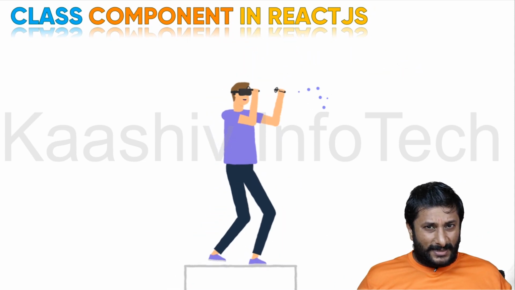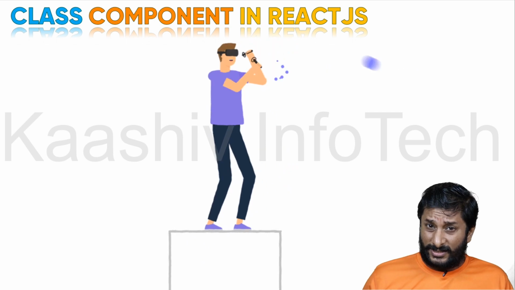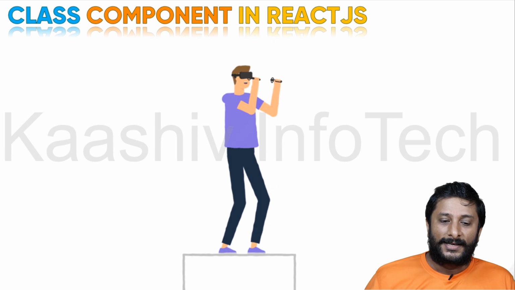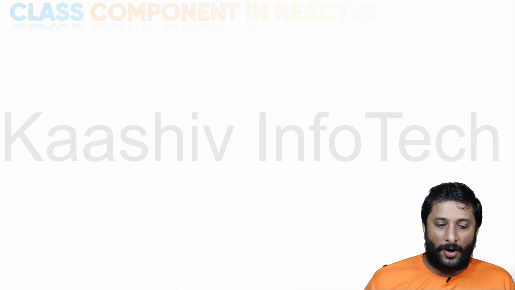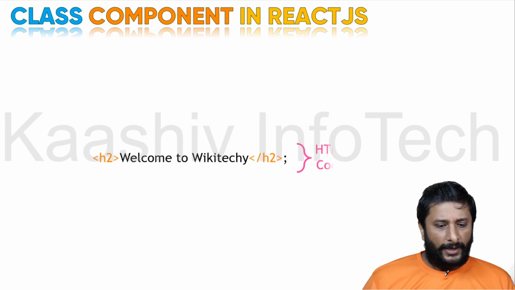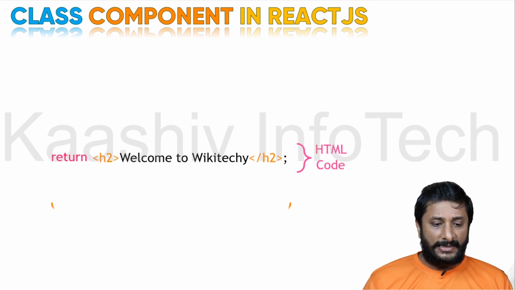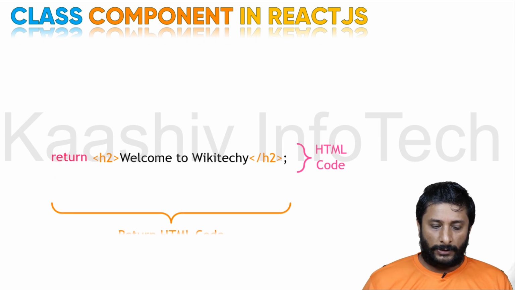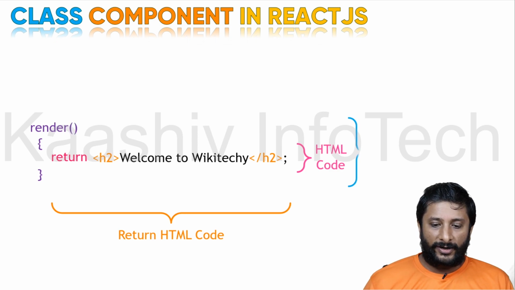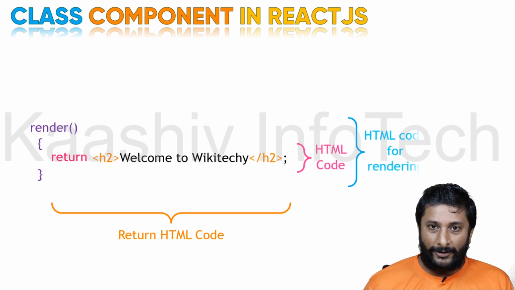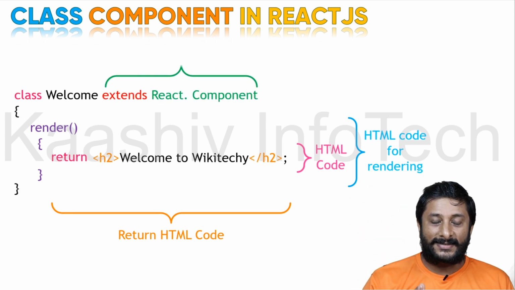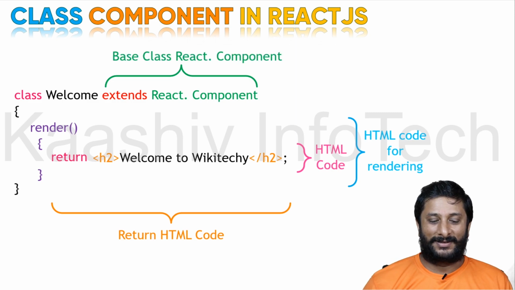Till now I've discussed and explained the class components. Now it's time for me to explain the exact programming part. Let's move on to the real programming concepts. So here is the class component code. I've got the h1 tag, a simple HTML code, and it is getting returned. So a basic HTML code is getting returned, and it is going to be rendered. The rendering function is there. Now the code is going to be displayed on the web page. That is called rendering. Class name extends React.Component, rendering the HTML code.